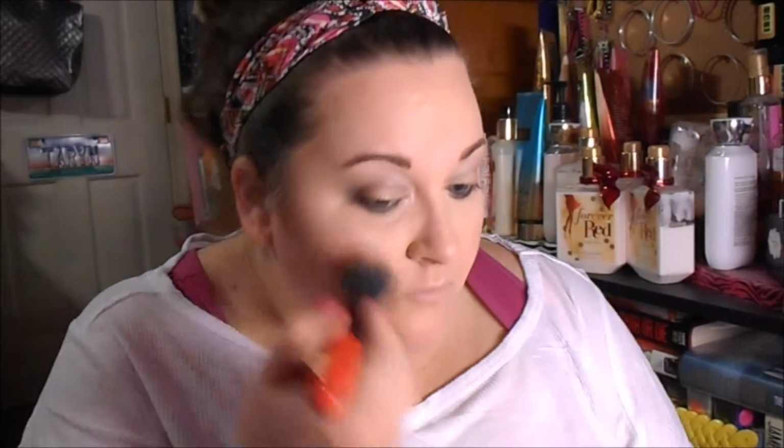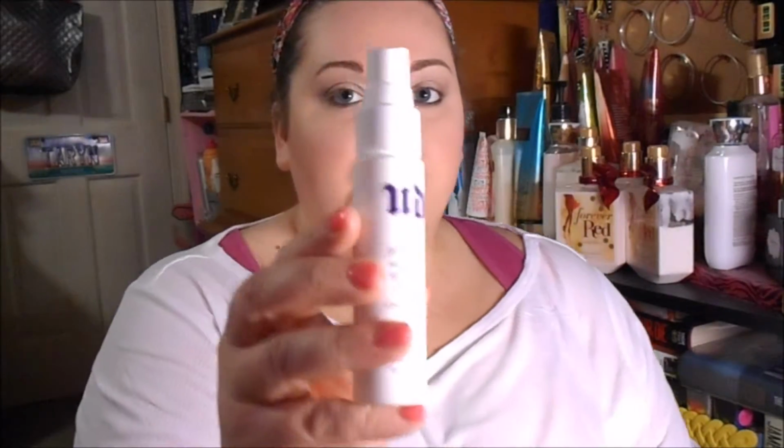And then I went in with the Ulta Illuminating Powder in Yellow Diamond. I really wish the camera picked up how beautiful this is in person, because that highlight is probably one of my favorites. That and my Mary Kay Pearls. They're just so pretty. I put that on the highlight of my cheek, as well as dusted a little bit of it right above the eyebrow just to lift the eyebrows a little bit more. And then I went down the center of my nose and then across the Cupid's bow. And once again, I blended all that out just so it didn't look too harsh.